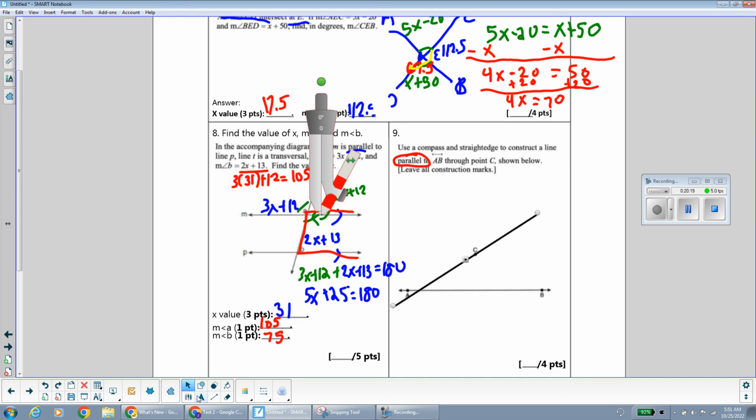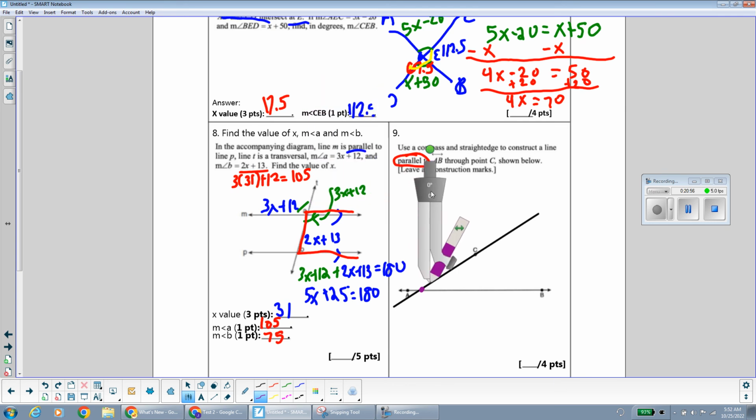There we go. It's so hard on the computer. I would recommend making it slanted instead of like straight up or down. The reason for that is if you make your line slanted, the construction's easier. So what we're going to do is we're going to copy this angle from here to where point C is. And our goal is to create those congruent corresponding angles, like in question 1 on the test. If you go back to question 1, that is what we are trying to do here. We're trying to create congruent corresponding angles so that we can make sure that our lines are parallel.